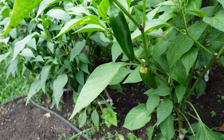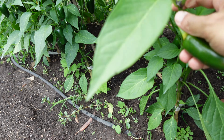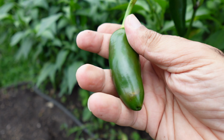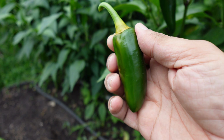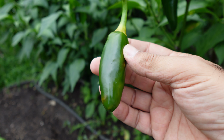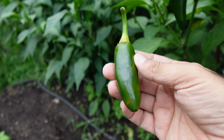Now what I'm seeing is, and I'll show you this one here, it looks okay, but this yellowing for me is a sign that there's fruit fly damage in this. This has been struck by fruit flies. So I might actually cut this open and show you what it looks like.